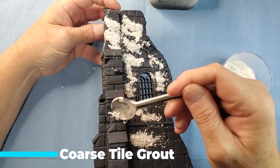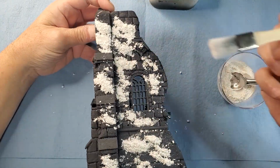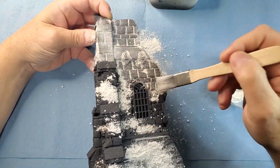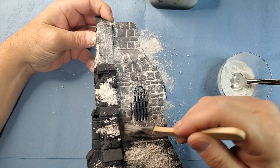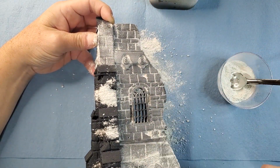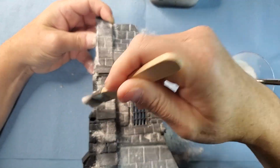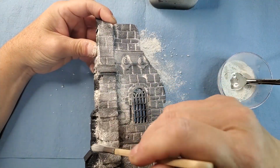After that, I'm just gonna put some tile grout between all of the bricks that we carved. This way, it's gonna have some kind of a mortar between your bricks, so it's gonna make it more real, and like I said, it's gonna give a more realistic look to everything. If you have plaster of Paris you can use it, it's not the best thing, but it's gonna do the trick. The reason why I'm using tile grout is because it's a little bit coarser than the fine plaster of Paris powder.